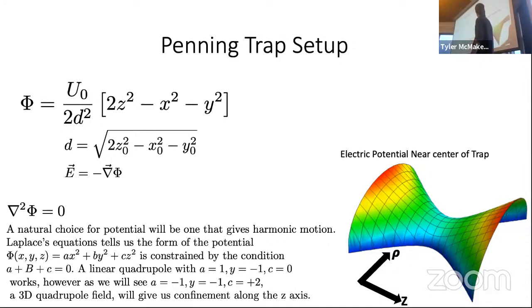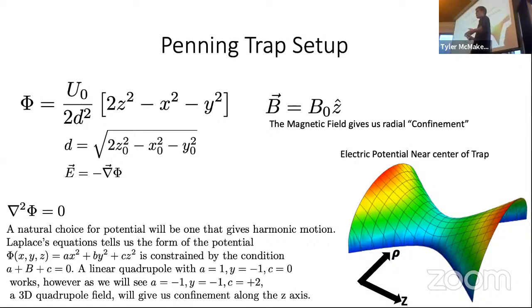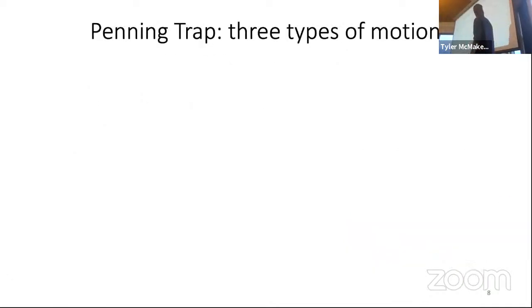So in this case, you have the magnetic field. And what this magnetic field does is when the particle tries to leave the trap, it feels a force that basically moves it along, like at some fixed radius. So it provides radial trapping. But this motion is kind of interesting because it's not confined in the sense that you have some potential keeping your particle locked. It's very different from that.